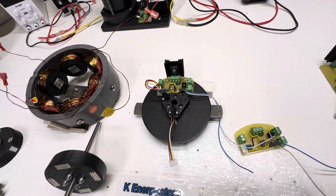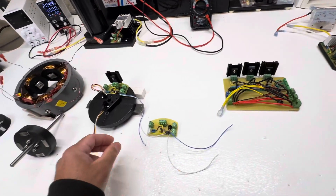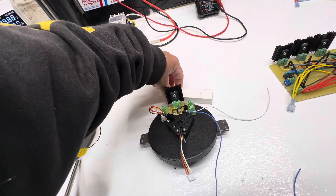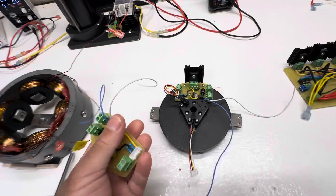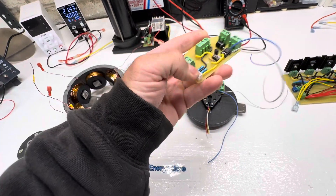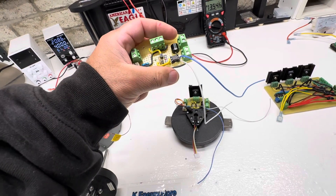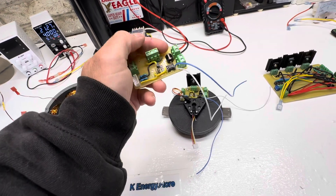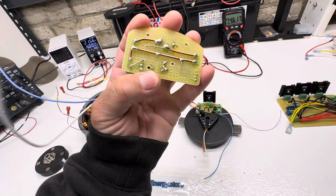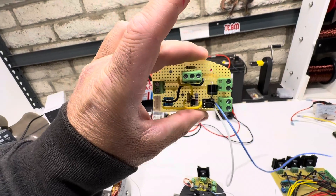What I've been working on the last couple of days are these circuits. On the previous videos I used one circuit with all of them hooked to it, but I originally designed this big board to have three circuits on it — so basically three of them all the way around. This is a little MOSFET circuit: it has an opto plug for the timing, two wires for PWM speed control, a big fat diode for output, and the MOSFET goes there. Everything is really nice and beefy — all 12 gauge solid copper.